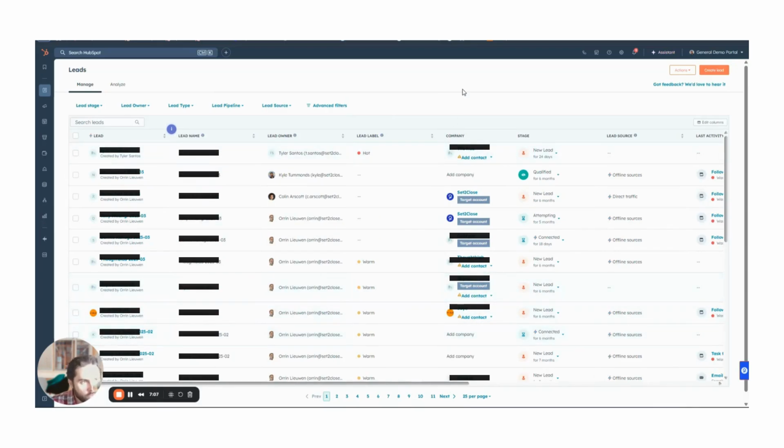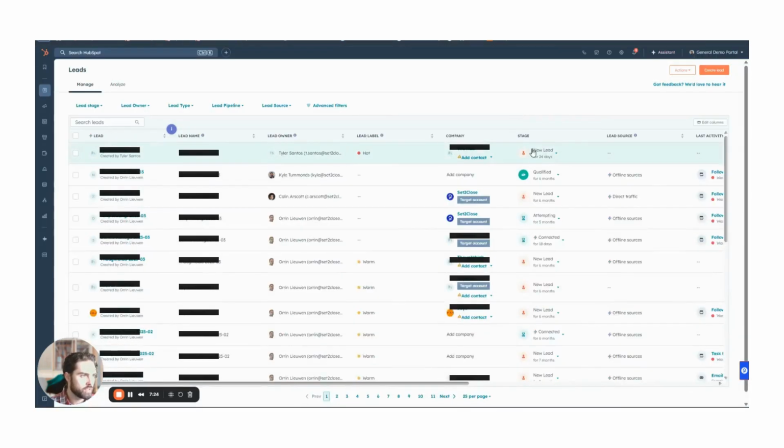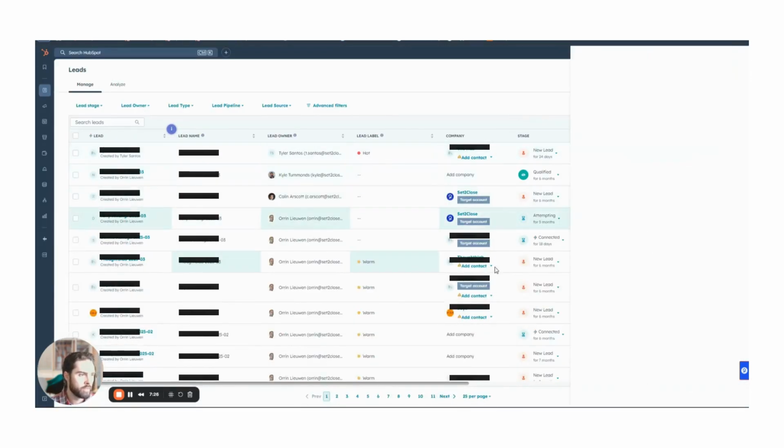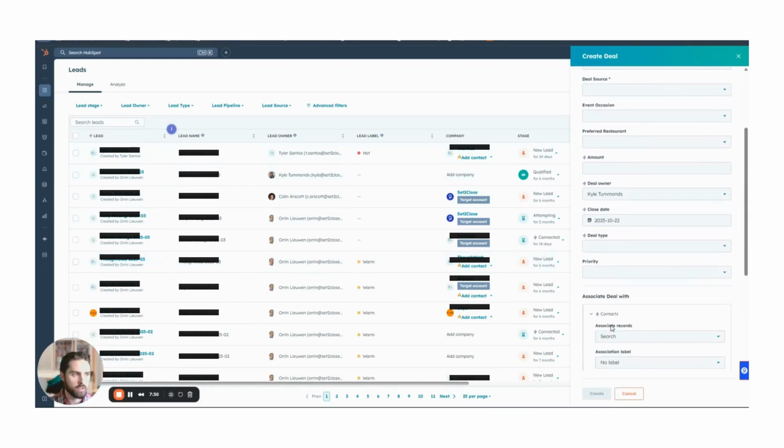So that is a very brief overview of the leads tool. That's how you're going to turn it on in the settings, how you're going to automate moving leads through the pipeline here. And then, of course, if something is qualified, I'll click this new lead here. I will click disqualified. You have the different options there. And if you qualify it, it will ask you to create that deal, and then you can move that deal through the pipeline. So that is the leads tool in a nutshell.